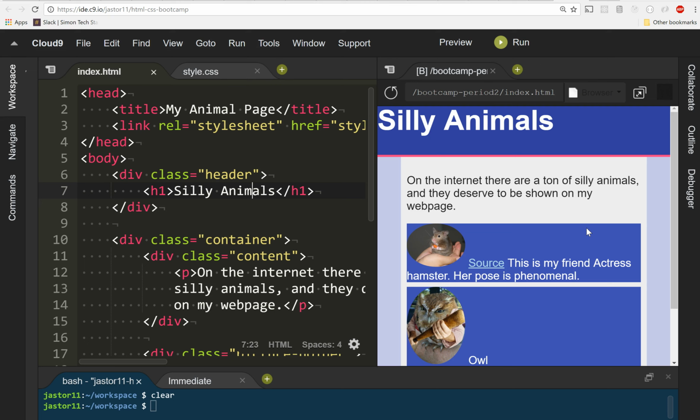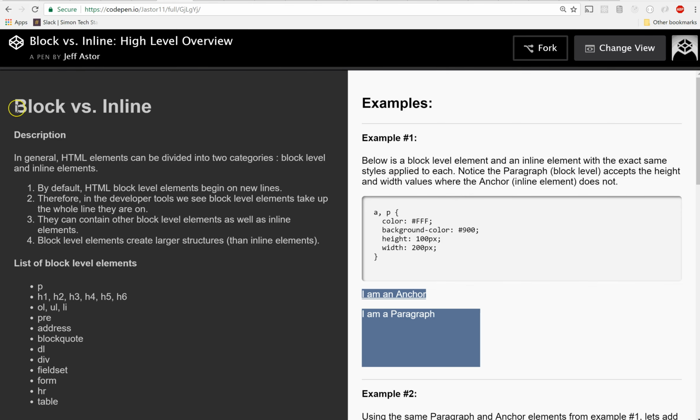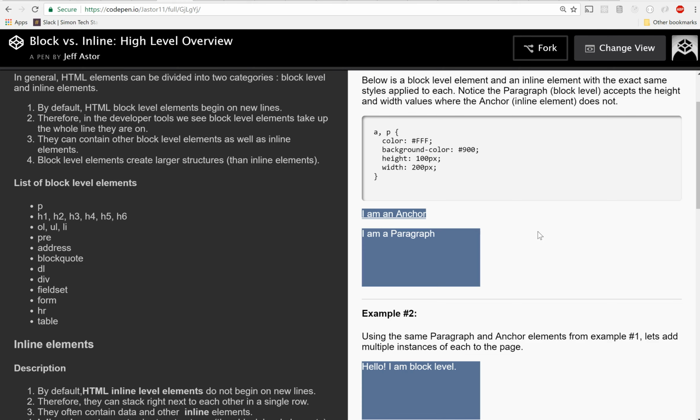Right before we broke off last time, we started to give a caption to our images right here. We also had a discussion about inline and block level elements. If you remember really quickly, inline and block level elements just refer to the way the elements lay out on the page. Inline level elements only take up as much space as the content inside them. And if you give them a height and width, like we did here, it actually doesn't affect the size of the div or the anchor tag in this case at all. But the paragraph tag does accept a height of 100 pixels and a width of 100 pixels, because paragraph tags by default display as block.